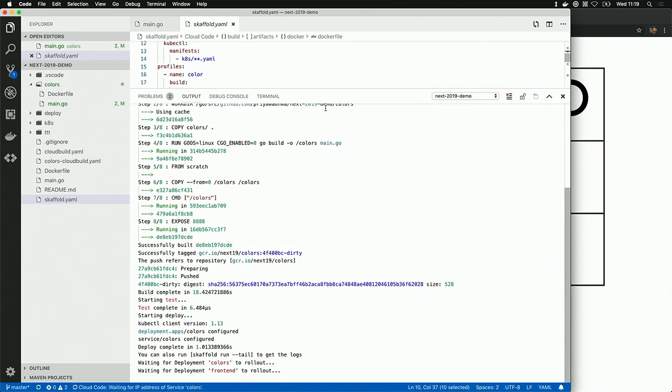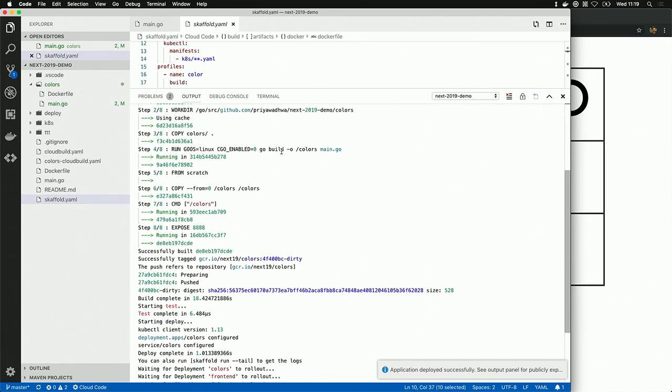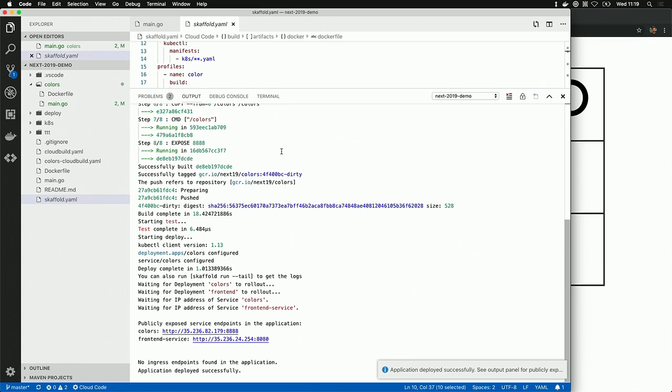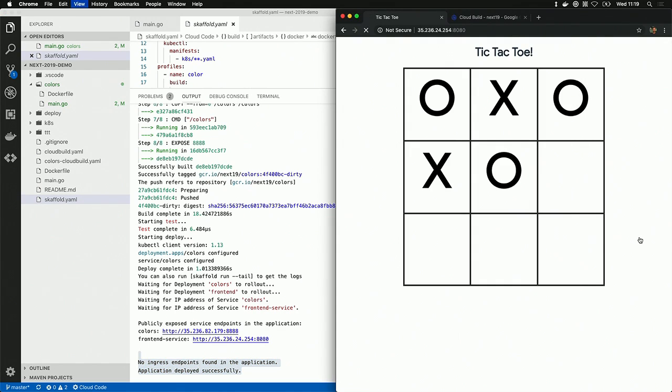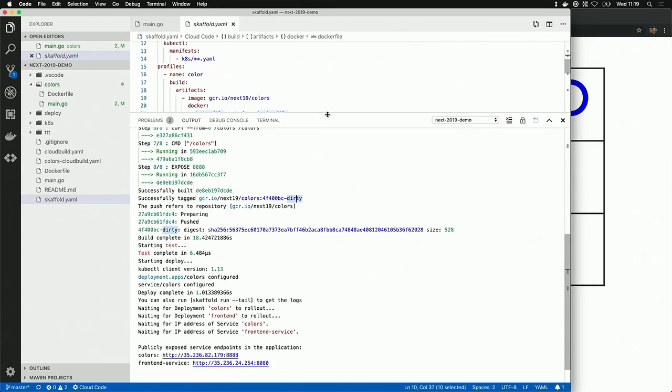And if we take a look at our Cloud Code logs, we basically just did a Skaffold run again, except this time directly from our IDE, and we went through the same process that we've already been through, except Cloud Code is really nice, and it'll tell me when my deployment has rolled out and is successfully deployed. So if we head back over to our game, we can see we have some colors. So it was super easy. It never had to leave my IDE, and it also told me when it was finished, which was really cool.